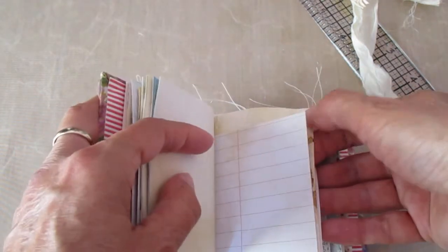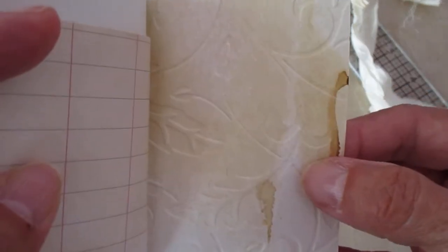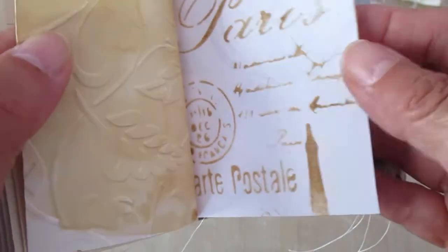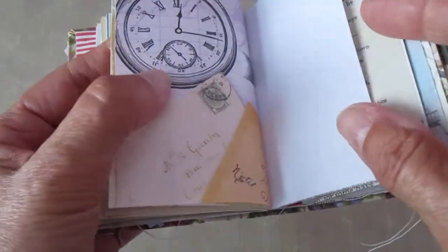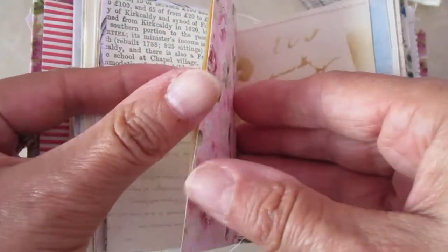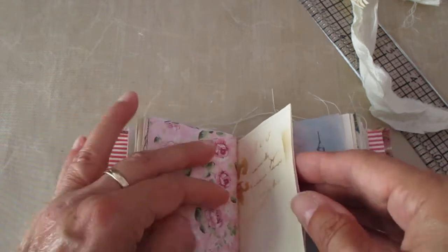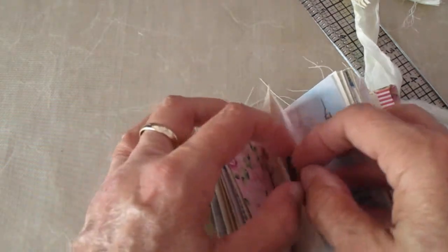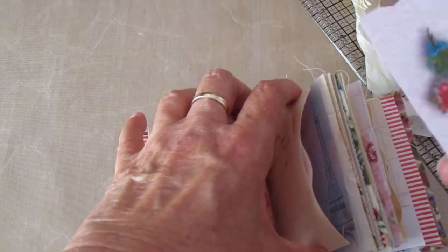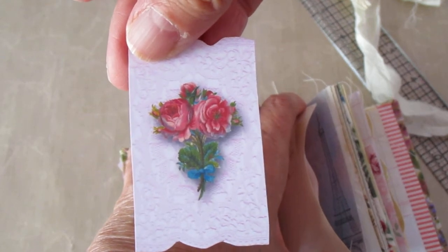Coffee stained paper, ledger paper, dry embossed coffee stained paper, stenciling, it's my paper, book page, another paper from a scrapbooking page, and another one of my pages that I've made into a pocket, and in this one another one of the doily type tags that I made.